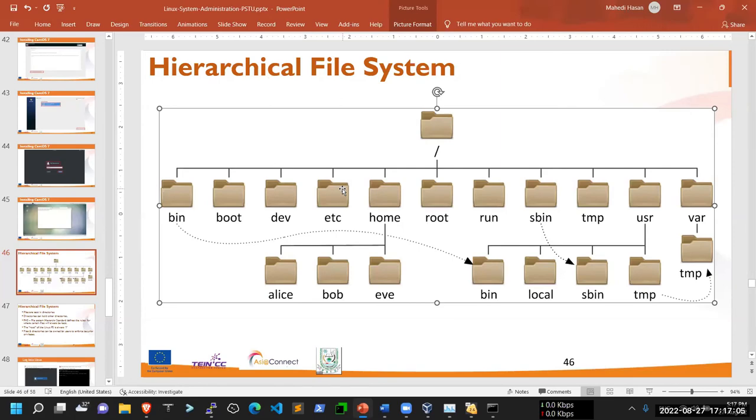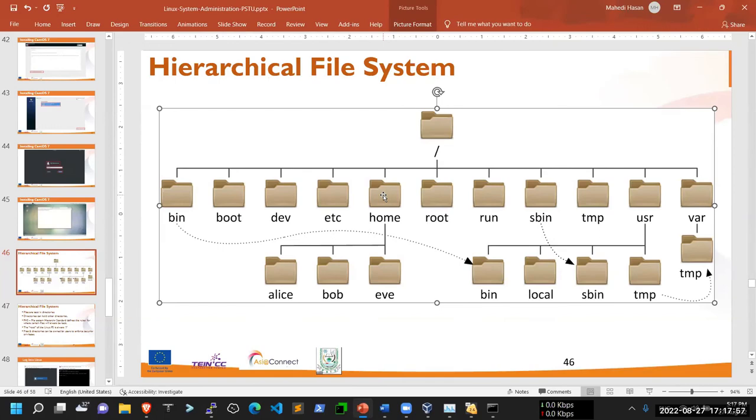And etc contains all the static configuration files. Those files are not updated frequently. Suppose I'm going to configure a web server. The web server configuration file is stored under etc, based on the software you want to use. If you want to use Nginx, the location will be etc nginx. If you use Apache, the location also depends on the distribution. Under Red Hat, the Apache web server configuration directory is etc httpd. If you use a Debian based system, then it will be etc apache2. It depends on the distribution, but all the application static configuration files are under the etc directory.